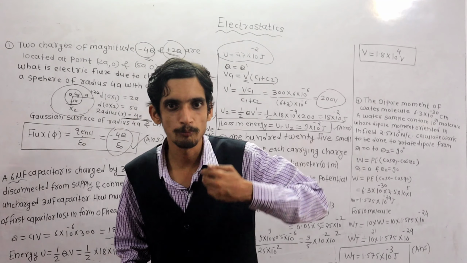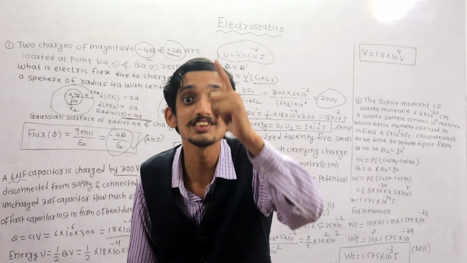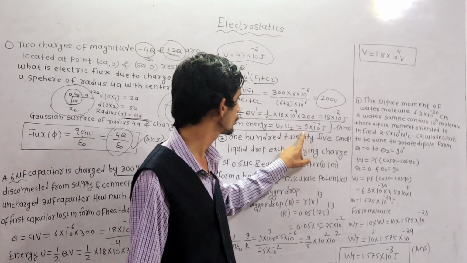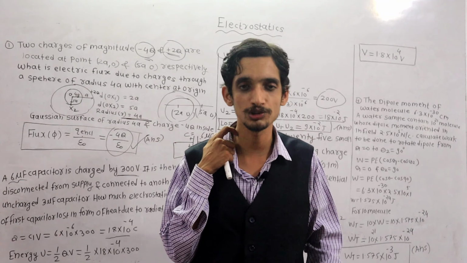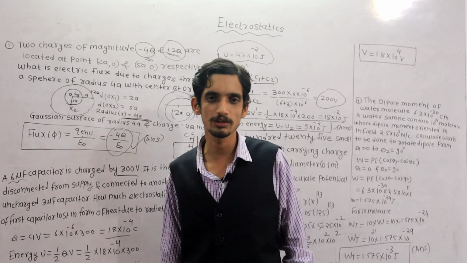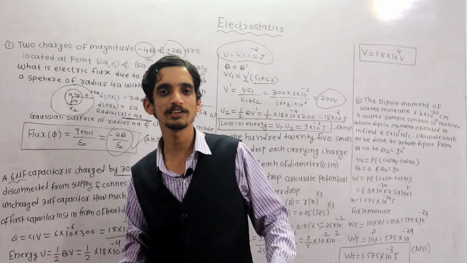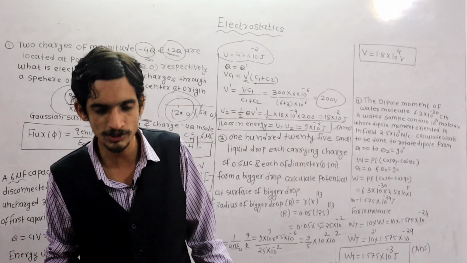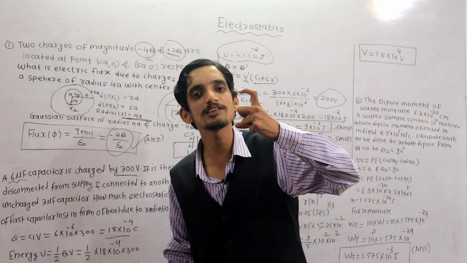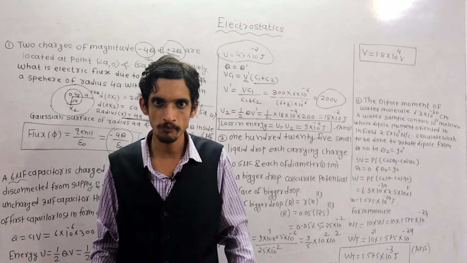It means provided energy is 27 and stored energy is 18. So the remaining 9 joule energy is lost. That's why the energy lost is U1 minus U2, which is equal to 9 into 10 raised to minus 2 joules, because total supplied energy from the first capacitor is 27 into 10 raised to minus 2 joules, but the second capacitor stores only 18 into 10 raised to minus 2 joules. So how much energy is lost? That is 9 into 10 raised to minus 2 joules. Clear? Okay.